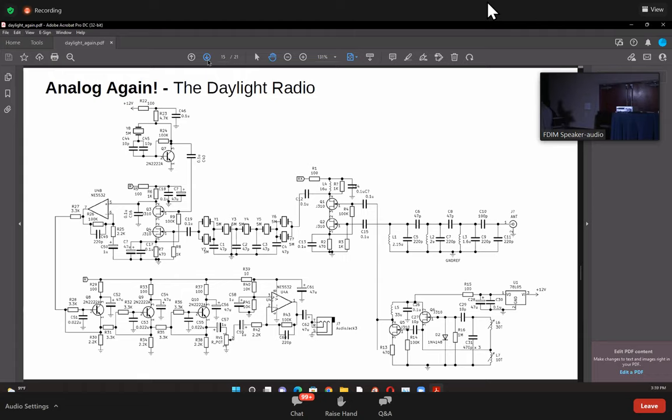Just until the volume control, it's one DC line all the way through. So there are no capacitors which are coupling this. Okay, the coupling is entirely DC. And I'm using an op amp here.